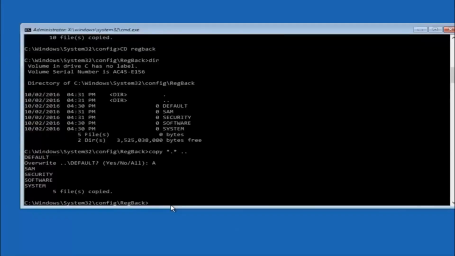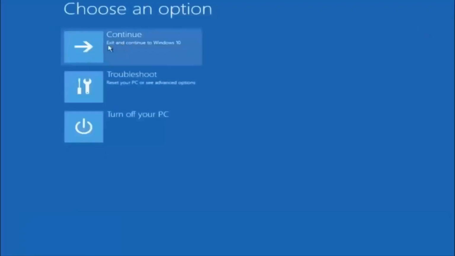At this point you should be good to go. You can close out of the command prompt window, and if you accidentally continue to Windows 10, you should be all set. I hope one of these three or four different methods we went through in this tutorial helped you guys out. Again, try to go back into your safe mode if possible and uninstall any programs you know might be conflicting with the Windows startup. Something very simple like that could be blocking up everything.